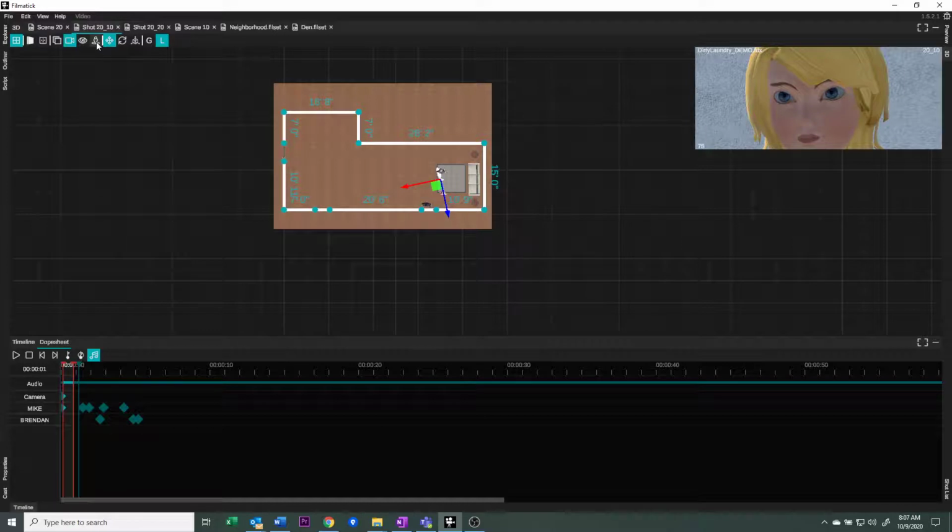In some sets, it'll be able to center the set by clicking on this. Not all sets are set up like that, but most are. And then anything that you created will be set up like that.